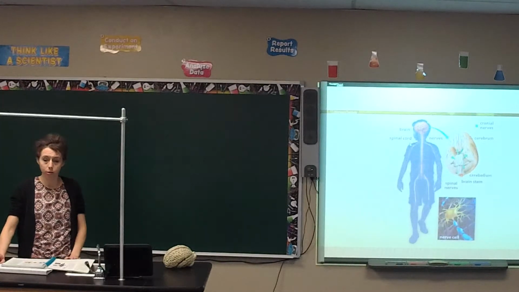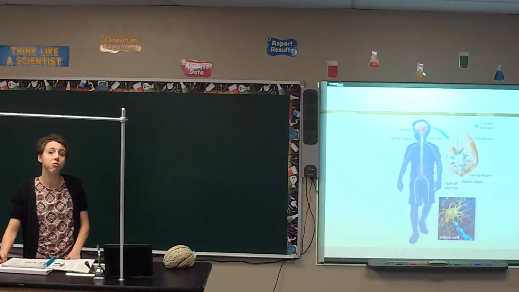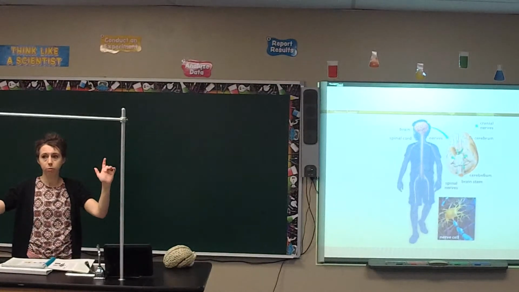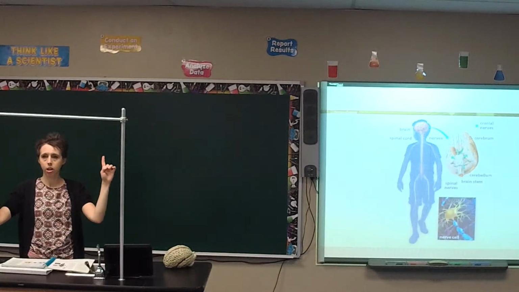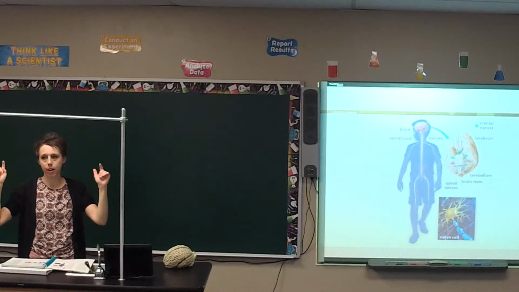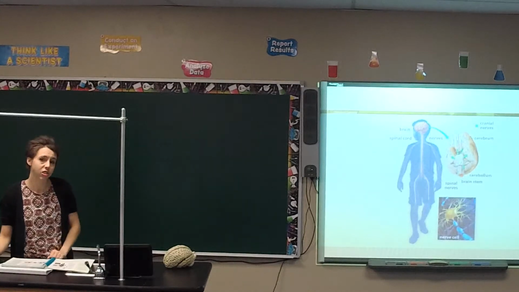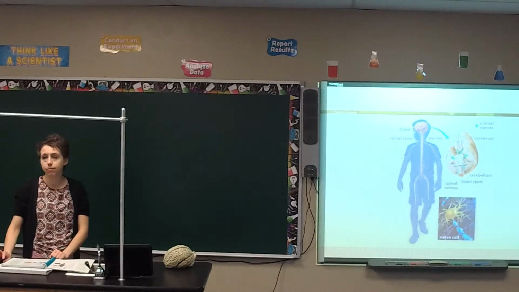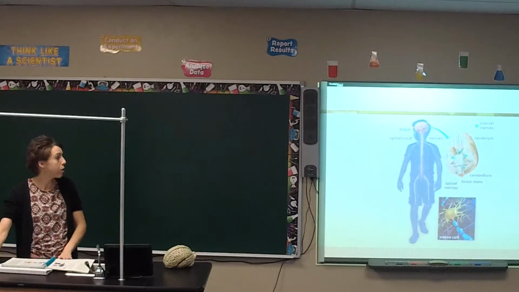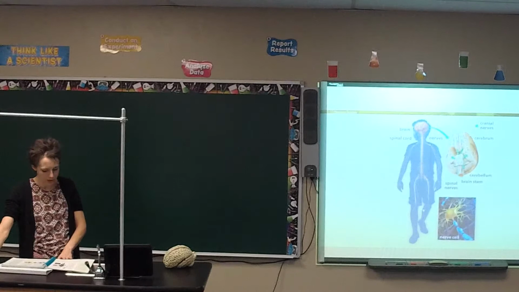You can remember peripheral nervous system because you might have heard someone talk about peripheral vision. That's the vision at the edges. Whenever you're looking straight ahead, because of how your eyes are located, you can still see at the edges of your vision. Even though you're not looking at it directly, you will still notice movement off to the side. So that's your peripheral vision, or vision at the edges of your eyes. So this is the edges of your nervous system, if you would think of it that way. So the peripheral nervous system is the nerves on the outside of your nervous system. You have the central nervous system, and then you have everything that comes off it, or the edges. That's the peripheral nervous system.